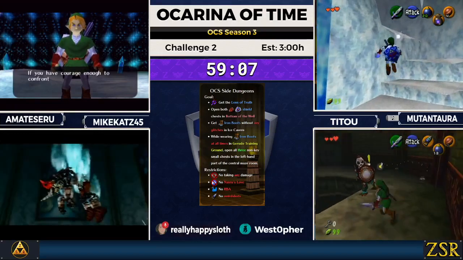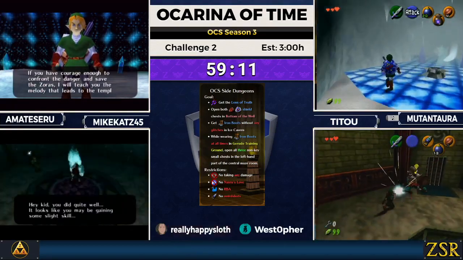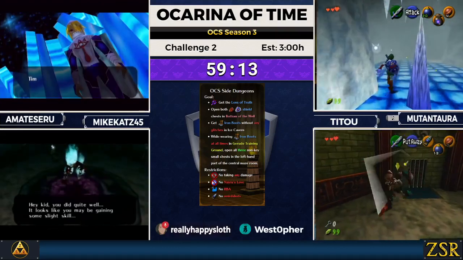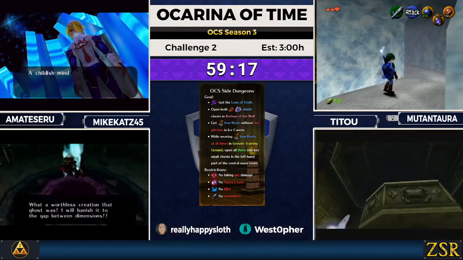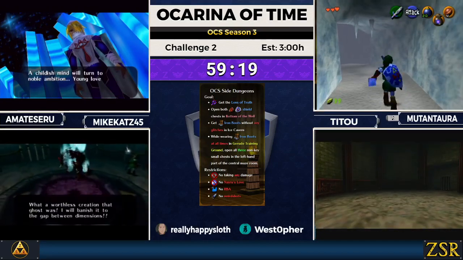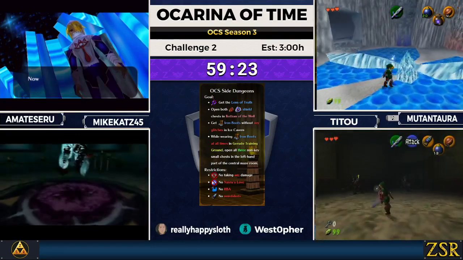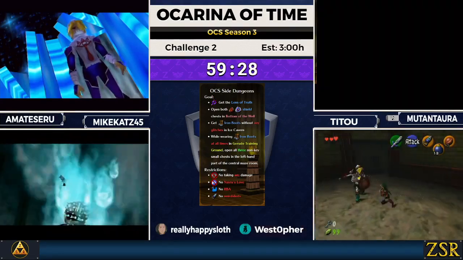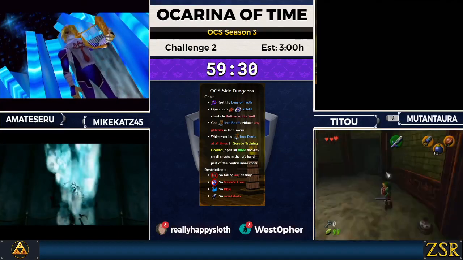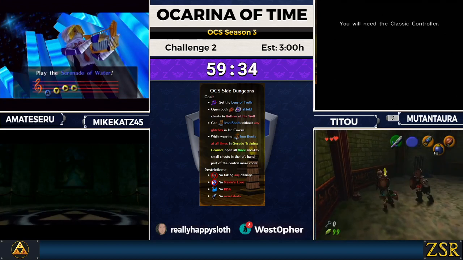Got blue fire to do in the Stalfos fights in Forest, which are also really scary. Yeah, you shield that. You shield everything here. Mutant! Mutant! No! Rip. Aw. I think he saved after getting blue fire though. I would hope so.